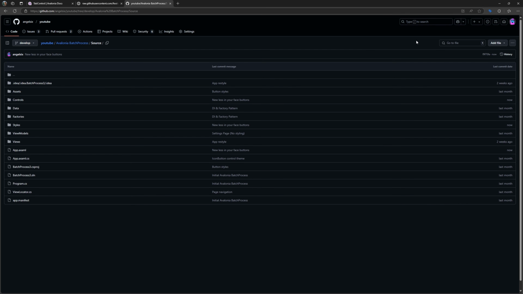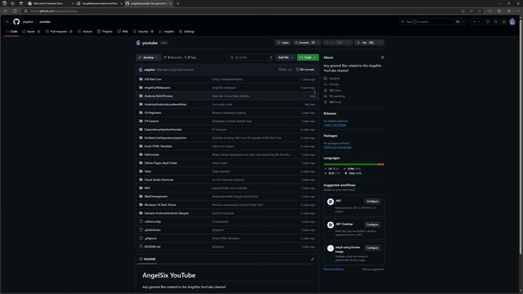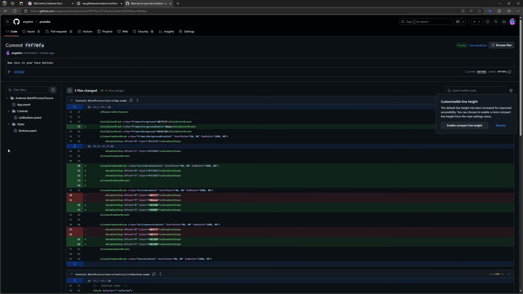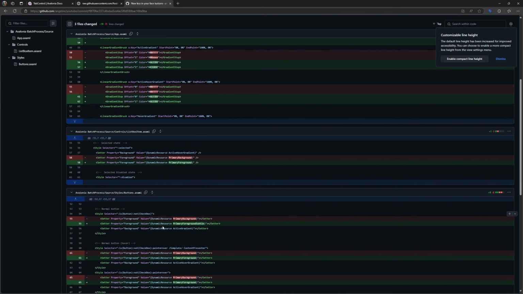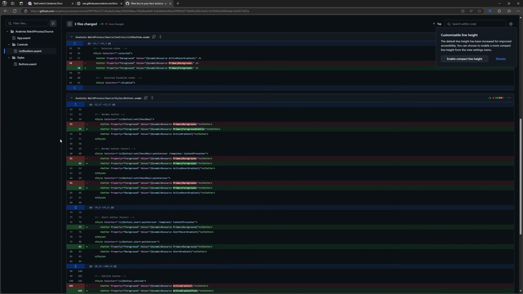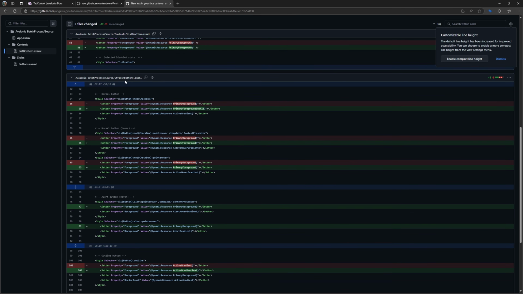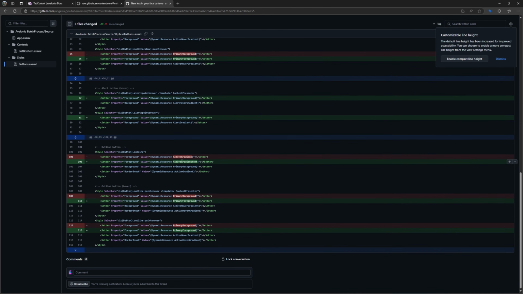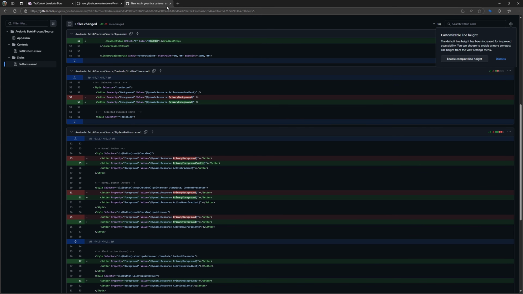If we went to the top level, so click the YouTube button, and go to 102 commits, you can see then all the commits we do. If you wanted to see what we've just pushed and just those changes, you've got a nice view here of what you need to change in code to make yours match. So you can flick through, you can see there on the list box item, we changed foreground from primary background to primary foreground. In the buttons file, we changed the foreground from primary background to primary foreground subtle, and so on. So that's a good way to follow along.